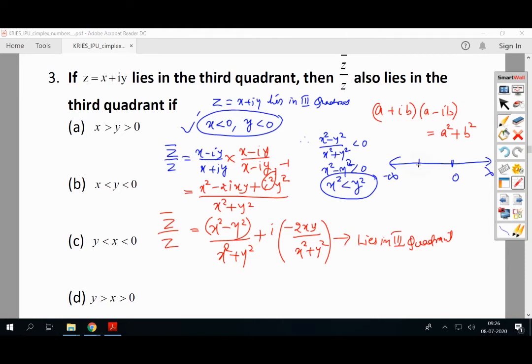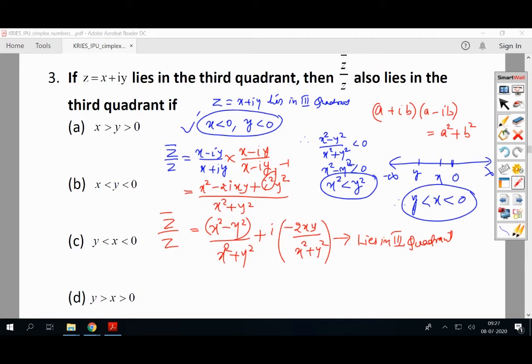So sorry, y is less than x because we are on the negative number line now. So the value of y is negatively more, that means y is going to be less than x. So the answer for this is y is going to be less than x, and here both are less than 0, so it is going to be lesser than 0. y less than x less than 0. Option C is going to be the correct answer for this question.